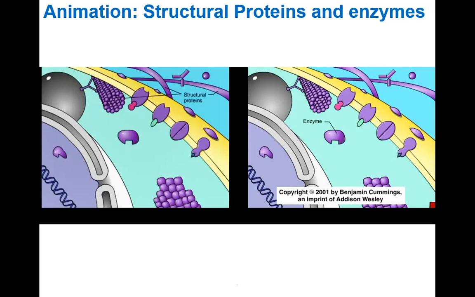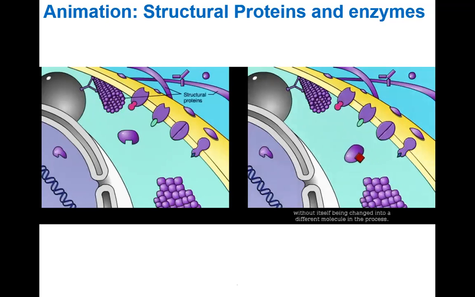So all these shapes that our cells have and the things that we do depend on these structural proteins. Flagella and cilia depend on the proteins to allow them to move inside the cells or on the outside of the cells. And this last category that we see are the enzymes. An enzyme is a protein that changes the rate of a chemical reaction without itself being changed into a different molecule in the process. Enzymes promote and regulate virtually all chemical reactions in cells.